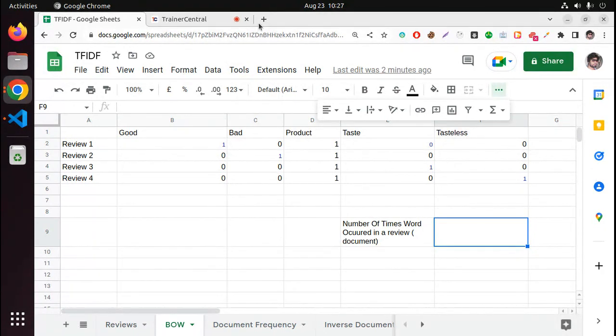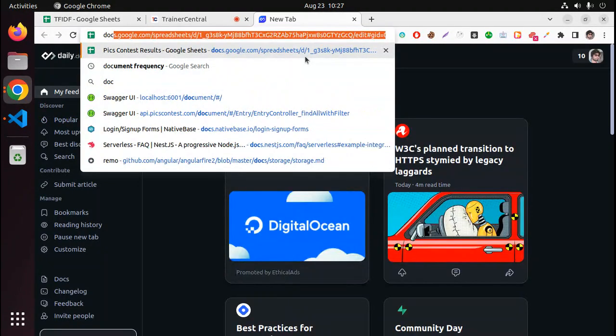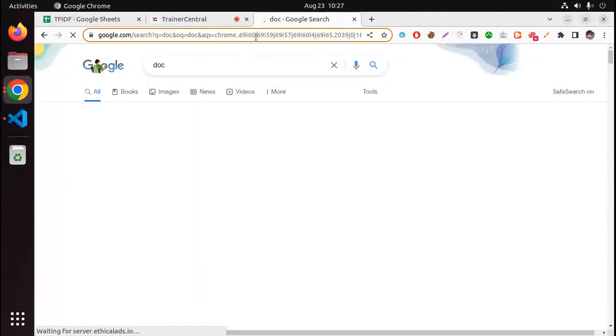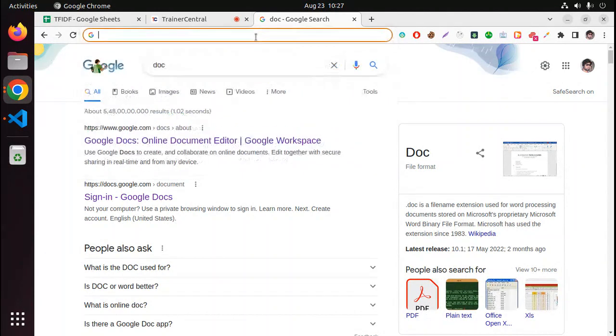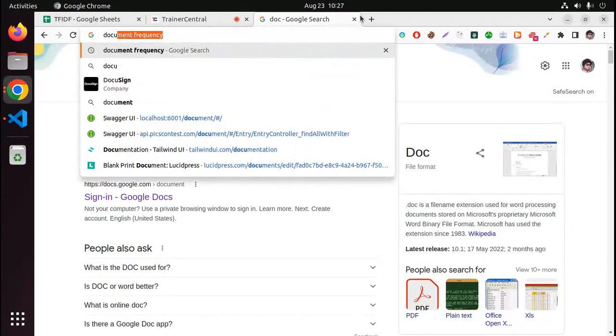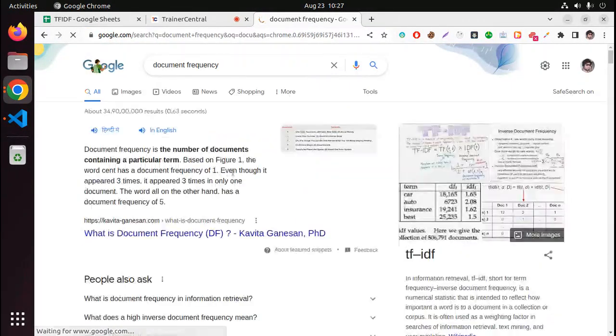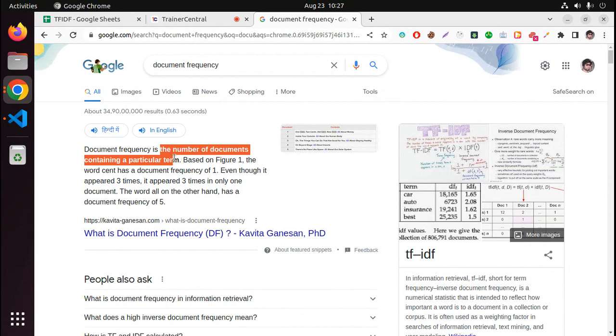Now we will see what is document frequency, right? So let's just search for document frequency. And what we get is document frequency is the number of documents containing a particular term.